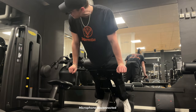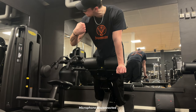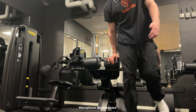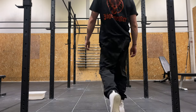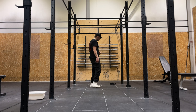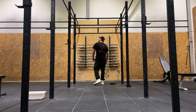Okay, that's enough. Now let's go to flex. Oh well, my USB and my phone is also a bit wonky, so I need to do a retake. So yeah, let's start off with the Jägermeister flex.